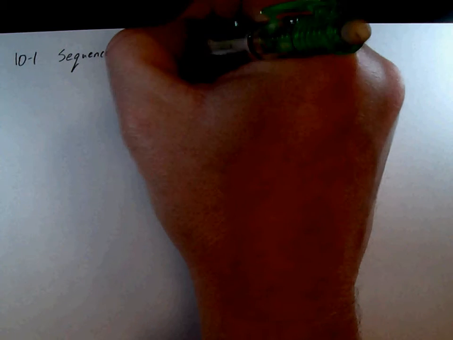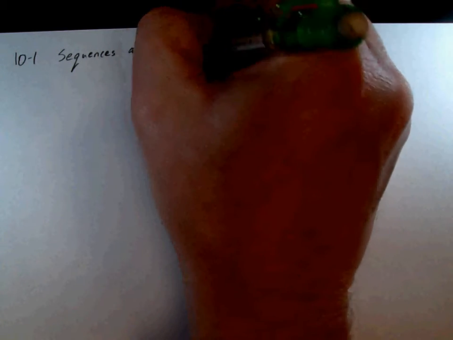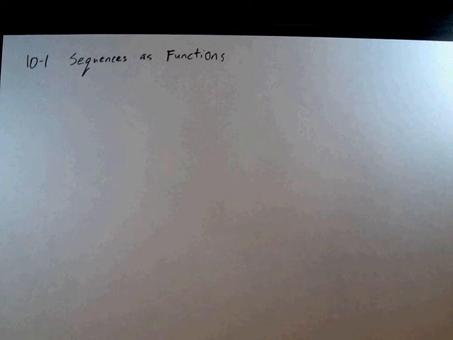All right, in section 10.1, we deal with sequences as functions. This video is going to be a pretty quick introduction. I'm not going to go very deep into these functions, but hopefully this will be a little bit helpful. I'm going to start off by giving an example of a sequence, which is really just a pattern of numbers, and I'm going to ask you if it's arithmetic or if it's geometric or if it's neither, and we'll talk about them as we go.